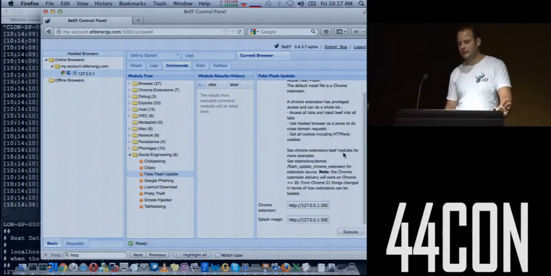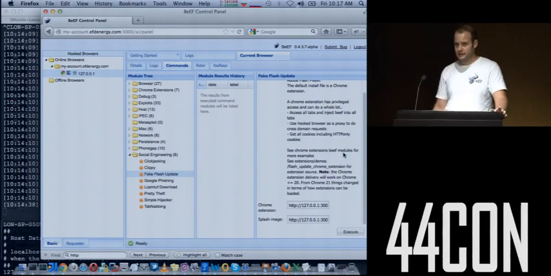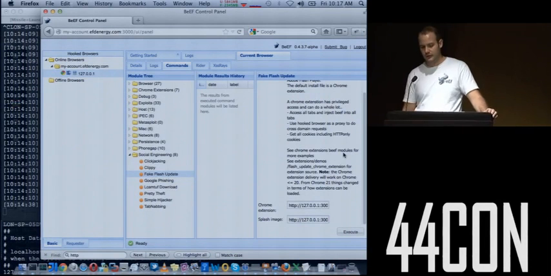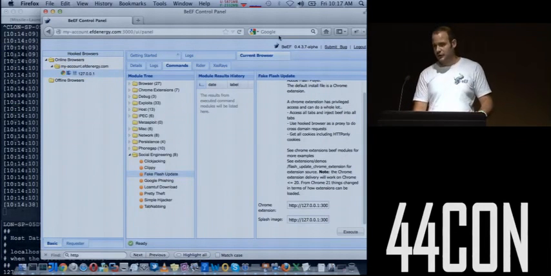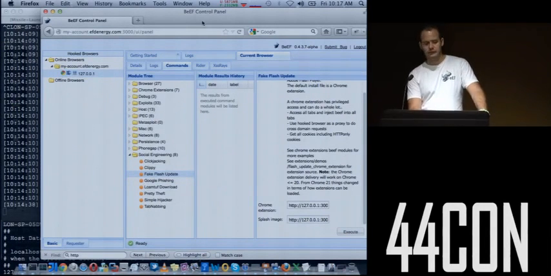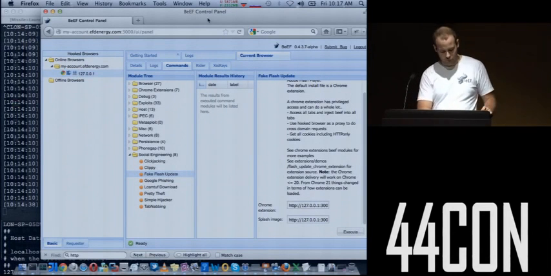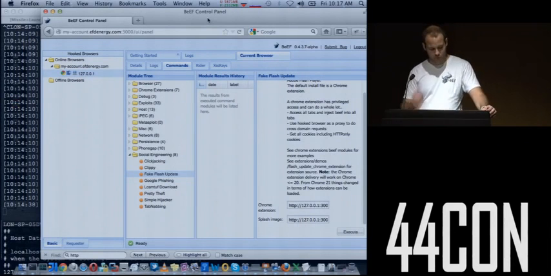So that malicious Chrome extension we will install through this method can actually access all the cookies, including HTTP only, and can access all the tabs, so you can inject BeEF in all the other tabs. So if the victim has LinkedIn open in another tab, and that domain is not already hooked in BeEF, you can actually inject the BeEF hook also in that tab.